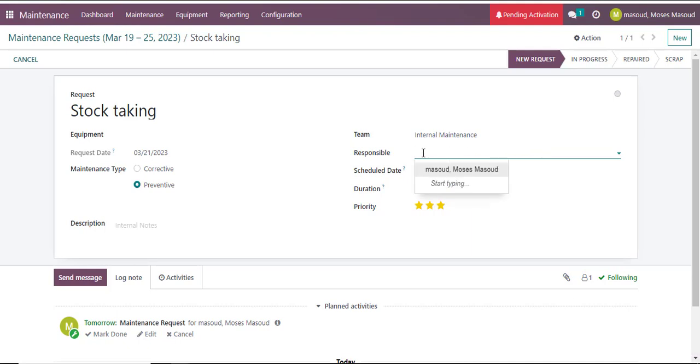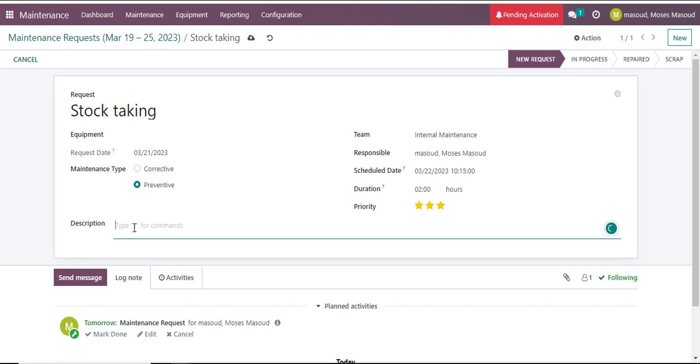You can also tag the person who's responsible for the maintenance. If it means IT or if it means the stock manager, then this is where you state who that responsible person is. You can also type in the description, which entails the details around the title, stock taking as a maintenance mechanism, so that your colleagues can see the need for that maintenance that has been scheduled in here. So I'll just put in stock taking in the description.